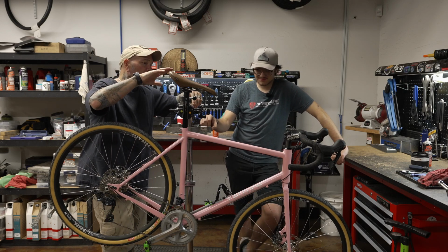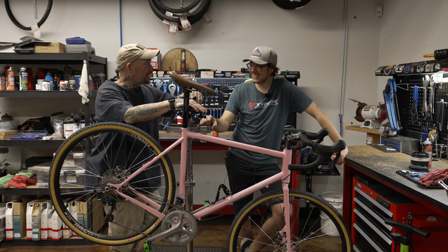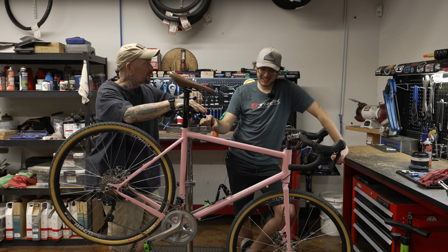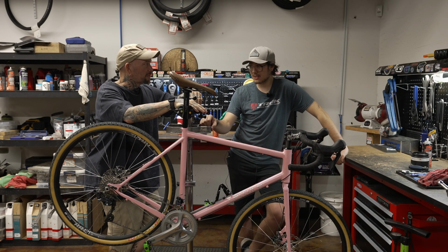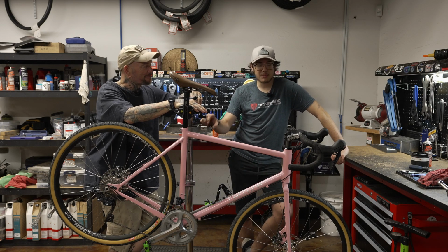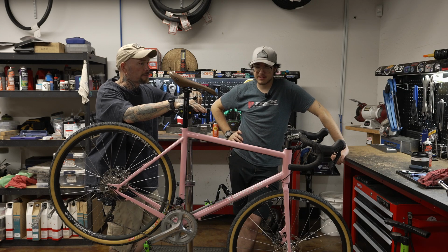So, any races, any enduro races, anything like that coming up in your future with this bad boy, or are we just going to ride it around for fun and comfort? Not going to do any enduro races on it. Not quite that cool yet. No, I want to do some gravel races. Nothing lined up yet, though. But I will be out there racing on it for sure.